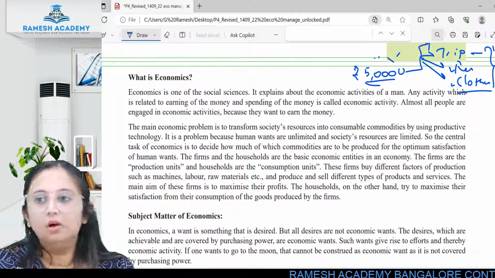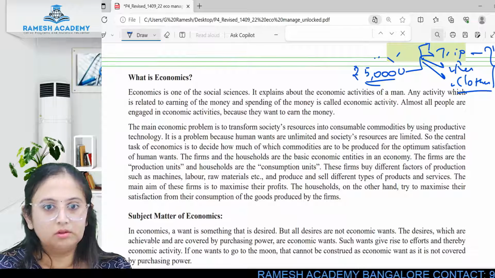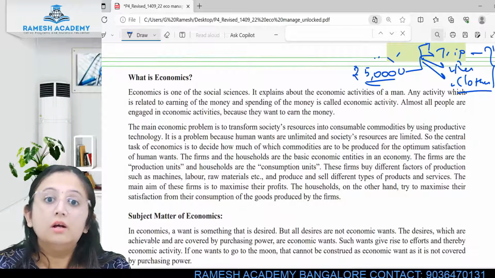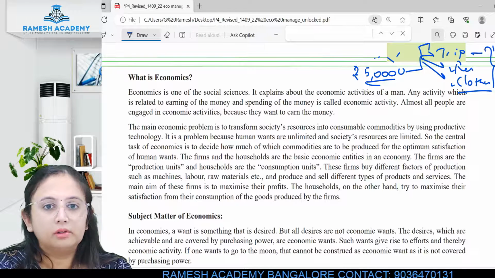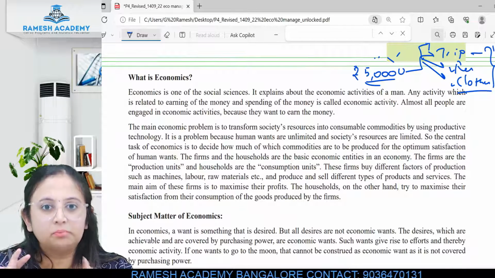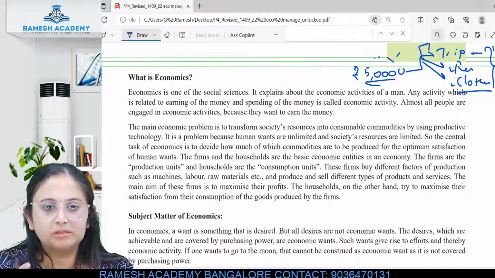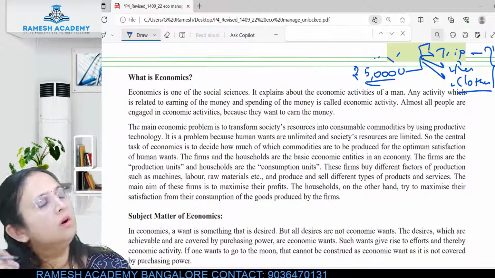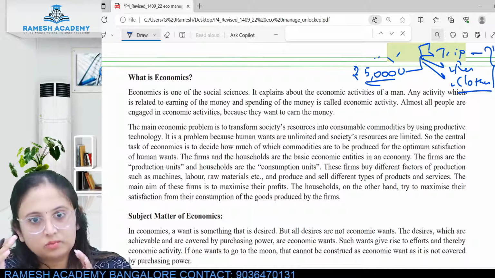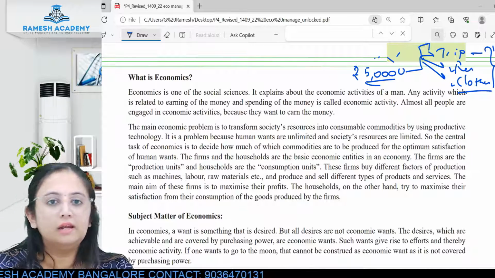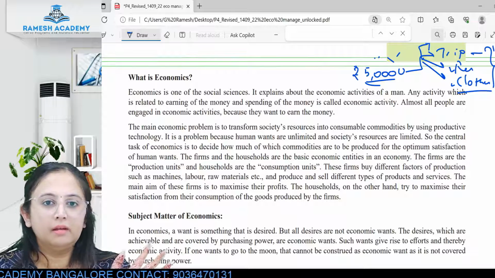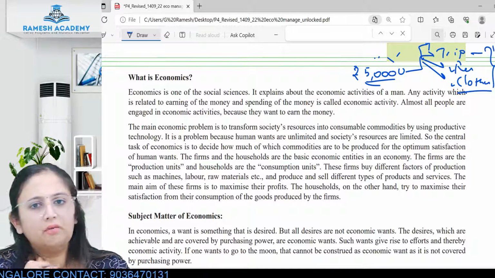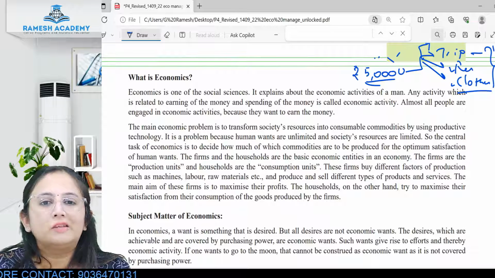Daily we will think, okay, first we will do this, first we will spend on this, and later we will think of the other things. Correct? So this is what economics is all about. So always two points you have to remember in case of economics. Why we need economics means always our resources are limited. Whatever you do, however much you earn, your resources will always be limited. Nobody will say, okay, I have so much money, now I will sit and happily relax and I will only spend, and I can satisfy all my wants.